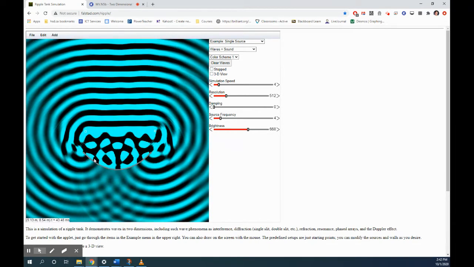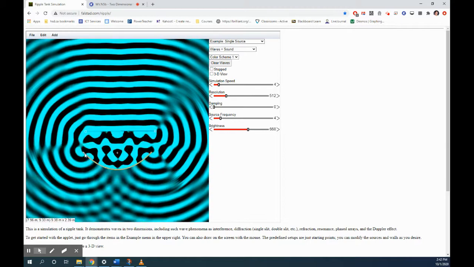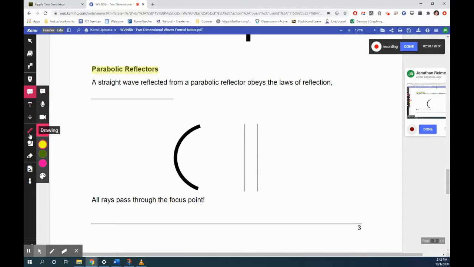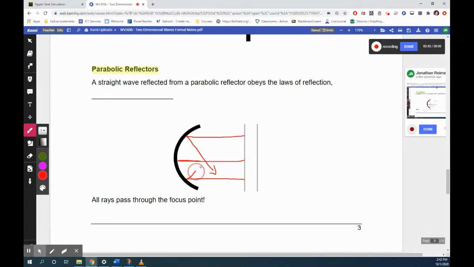That's the center, and we call that a focal point. That's the center of all the action. And so what's going to happen if we draw wave rays is these waves come in and then bounce off. This one's going to come in and bounce straight back. This wave is going to come in and bounce off.